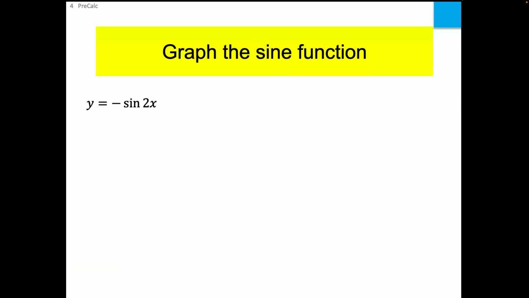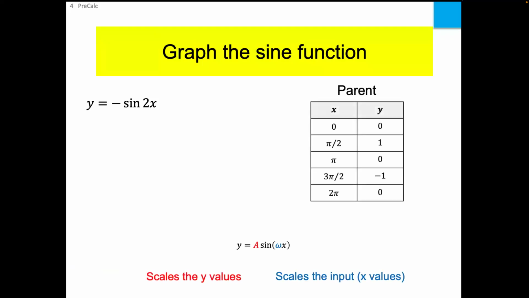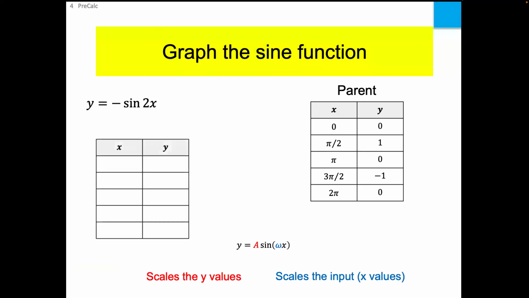Okay, step number 1, are we doing sine or cosine? So we need the parent function of sine, there it is. And then we simply take the pieces. What's the difference between this and the parent function? What's extra added to this? There's a negative and then there's a 2. Does the negative affect the y or the x? Because it's on the outside, the thing on the outside, that's your alpha, is your multiplication. So what are we going to multiply? -1 times what? The x's or the y's? The y. So I'm going to take all the y values of the parent function and multiply by -1. Well, that's easy. That's 0.